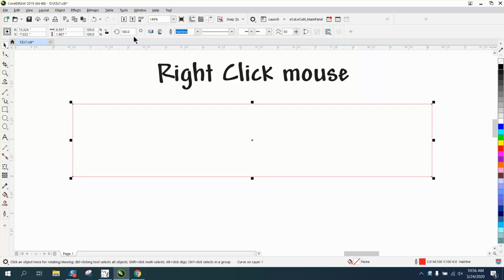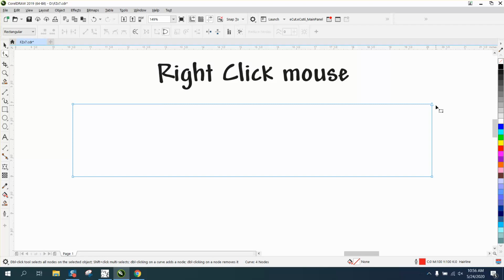You could mirror it, and then your arrow's here. Now, if you select that node and right-click, you can go to Reverse Subpath, and now it's running in this direction. But how do you get it over here or down here without doing that? Well, you can select that node, right-click, and break it apart. Now the path starts here.